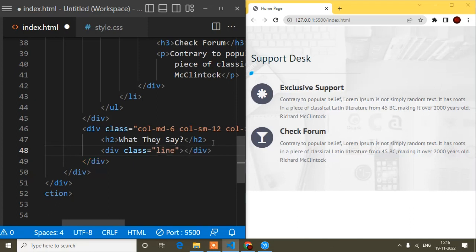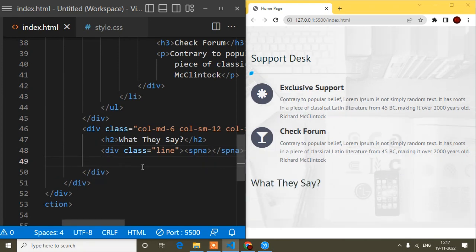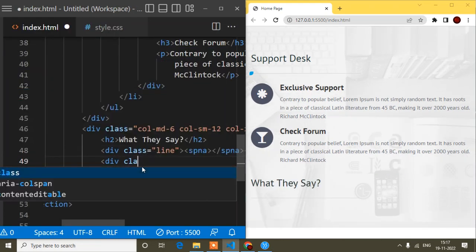This line class CSS and the h2 tag CSS I have already written, so there is no need to write the CSS. Inside this line class I had added one span tag. So I will save, and after that I will write a div with class testimonial main.